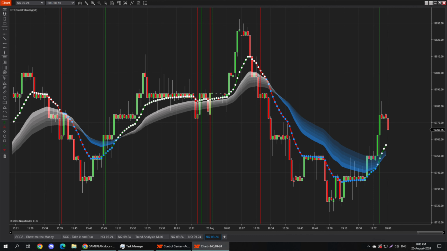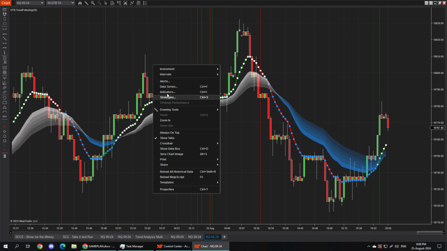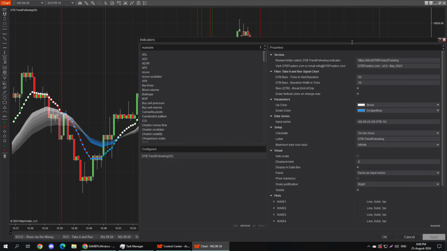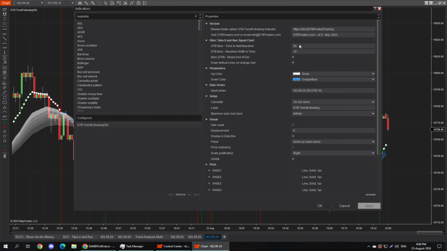The reason why I've done it this specific way is because when I use this indicator or the signal chart in an automated strategy, I'm able to specifically adjust the signal chart values over here of how I want the indicator to work within the strategy, on a much deeper level.